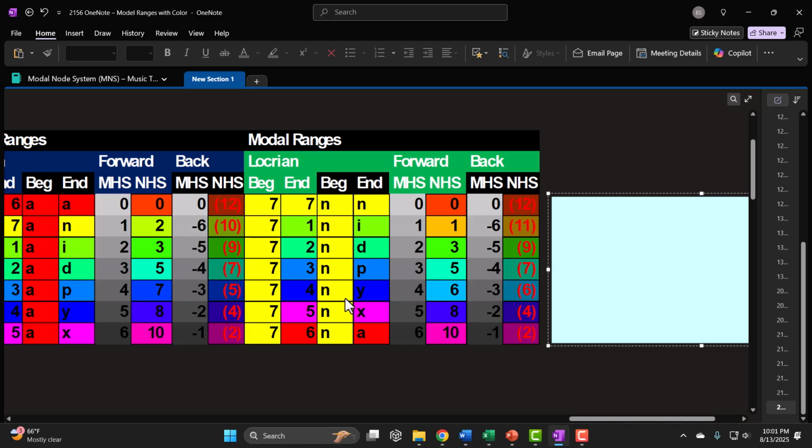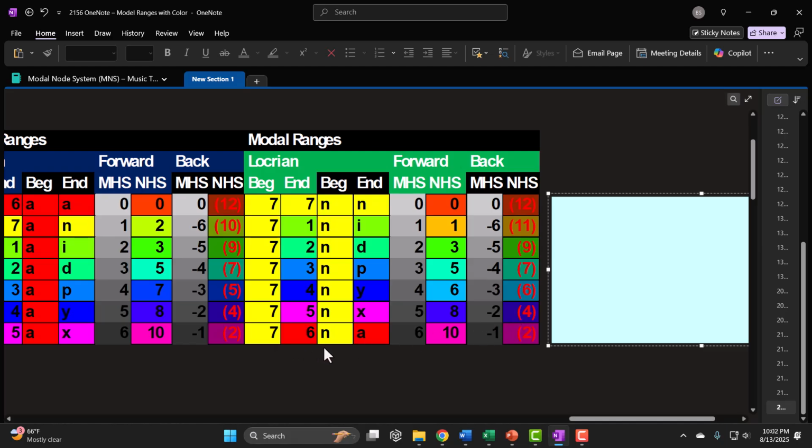And so that's that. And so what if I go to the 7-5 modal range? That's an NX modal range, Locrian Mixolydian modal range, yellow to the magenta modal range. 5 modal half steps forward or clockwise, 5 shades of gray. It's going to be 8 note half steps clockwise or forward, which we're going to call grape. -2 modal half steps counterclockwise is still 5 shades of gray. 12 minus 8 gives us 4 note half steps counterclockwise, which is still grape, but a shade darker.